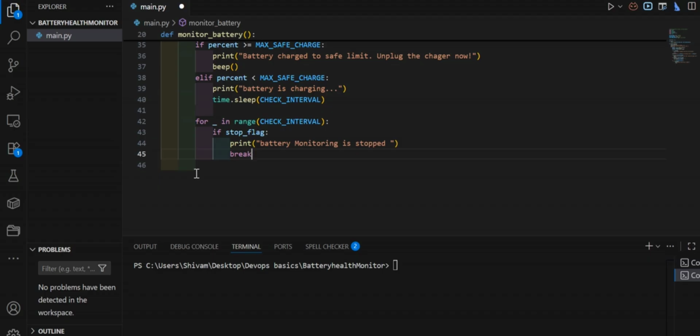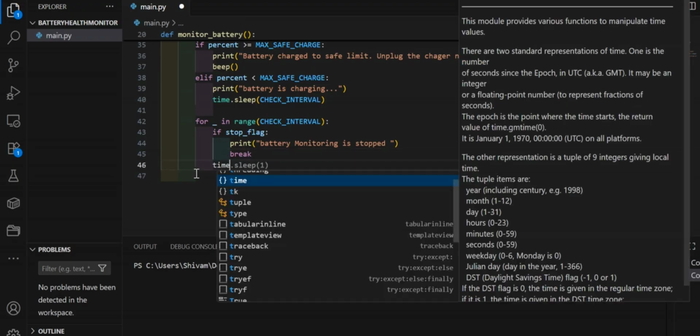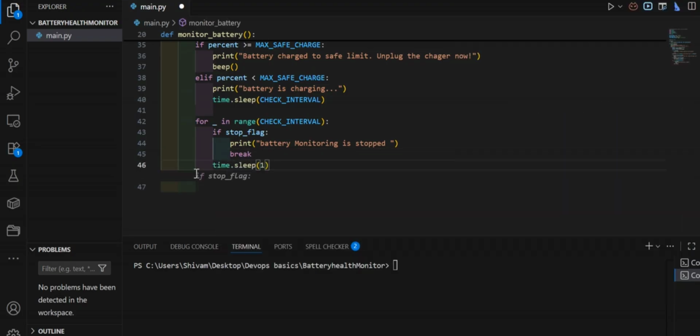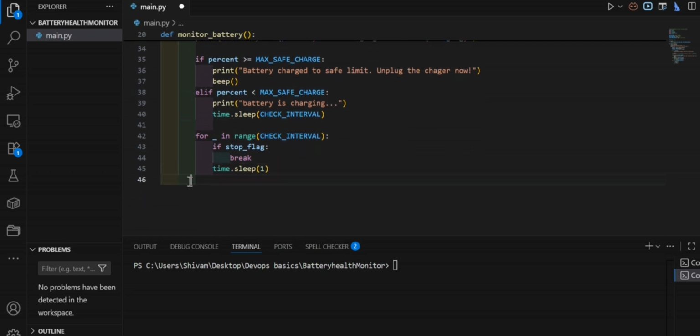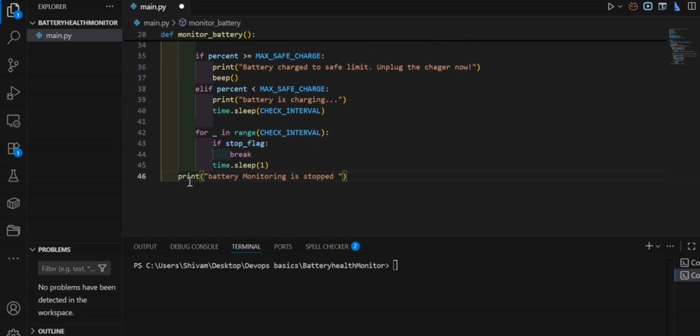Okay, after checking this one, we can add time.sleep for 1 second. Sorry, we need to print it in the last, means after this loop, battery monitoring is stopped, outside the loop.